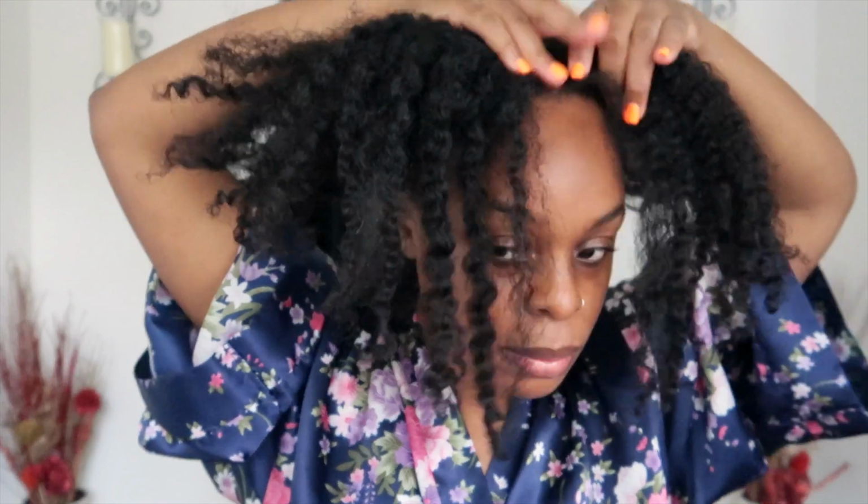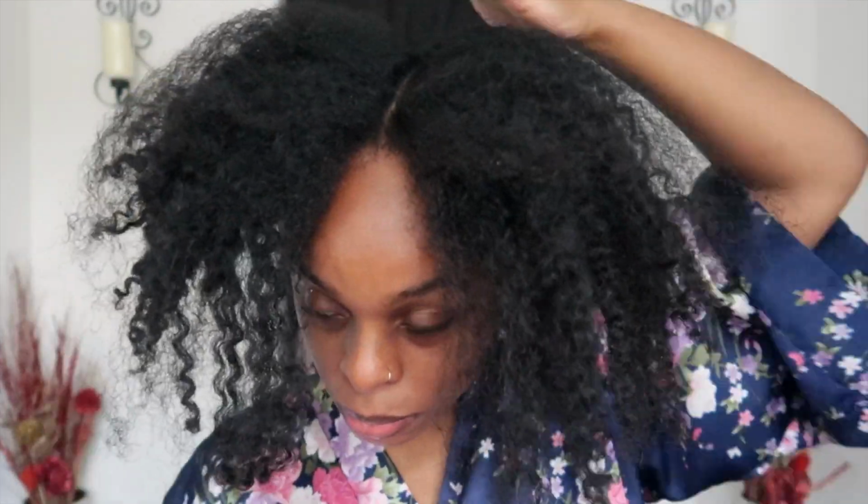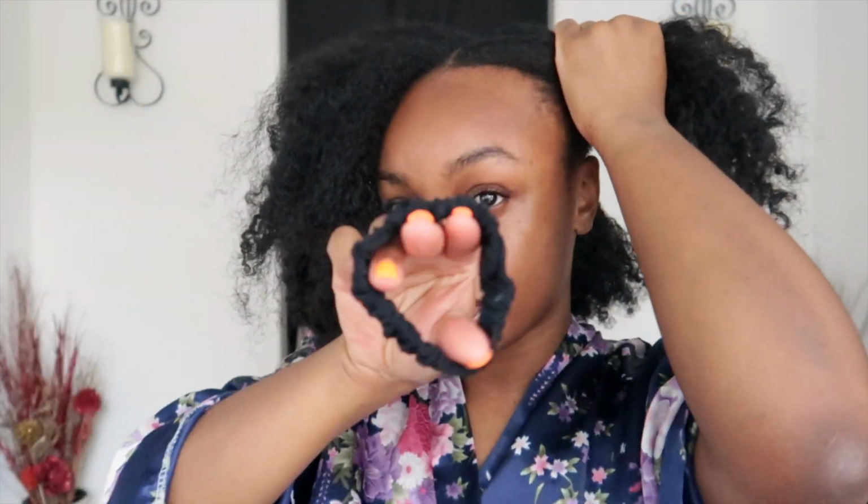Your girl is actually feeling a middle part today. For these front 2 sections, I'm going to break them down into 2 smaller sections. That way I'm able to brush and mold them into the ponytail a lot flatter than if I were to do this section all at once.